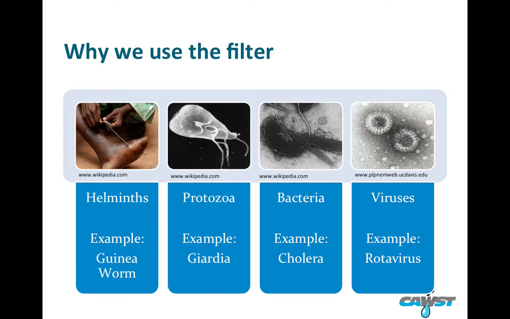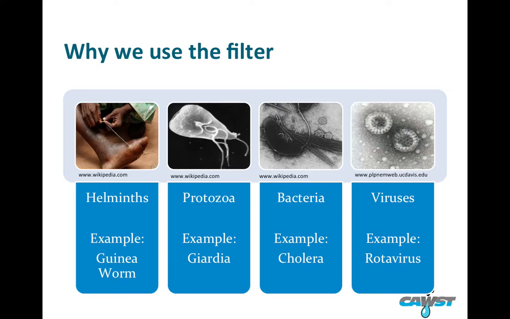Now, this is the only time that you're going to hear me talk about worms in this presentation because they're relatively large, and the only way I can imagine a sand filter of any sort not removing them is for you to forget to put the sand in altogether. Now, the protozoa are smaller than the helminths, but they're also removed quite well by biosand filters, even if the sand isn't quite right. So we won't focus too much on them either.